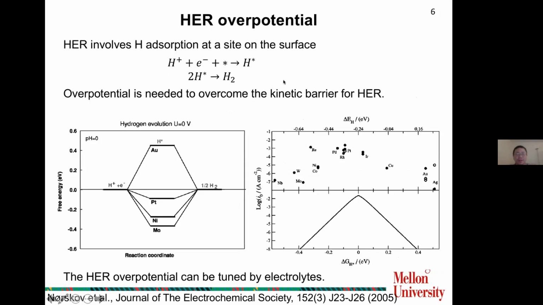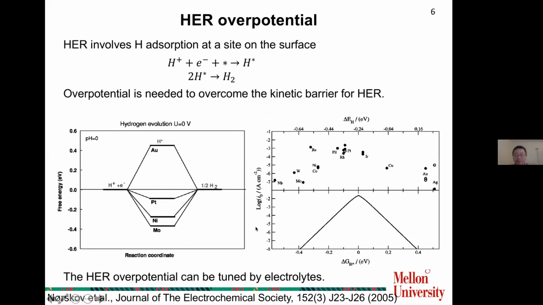Actually, in the hydrogen evolution reaction, there is usually an overpotential due to the intermediate state. The whole reaction can be written in two steps. The first step is that the hydrogen ion will adsorb on the surface or interface. This star represents an adsorption site. This will generate an adsorbed hydrogen atom on the interface. Then two adsorbed hydrogen atoms will combine into a hydrogen molecule. You can see in this reaction diagram that there is a barrier in this reaction. This is why an overpotential is needed to overcome this barrier.